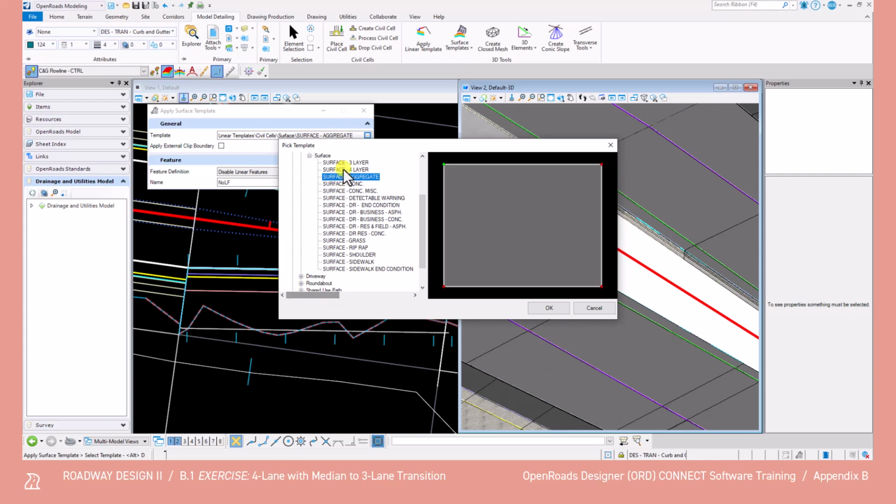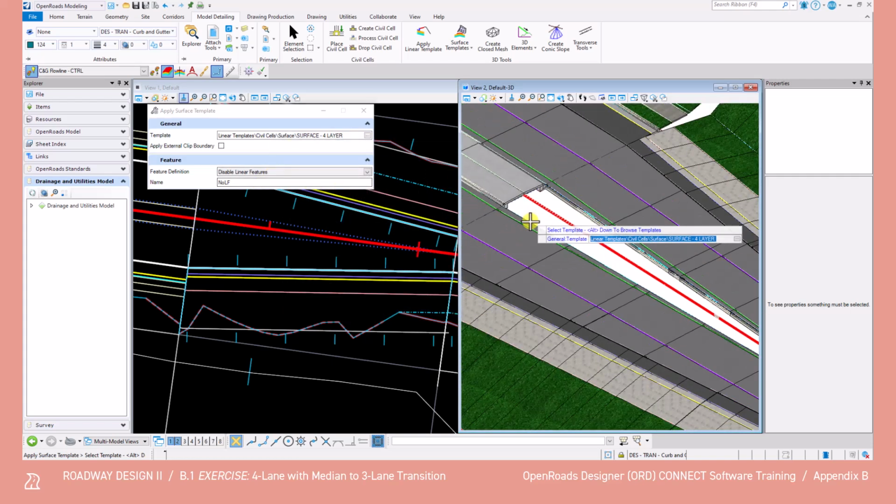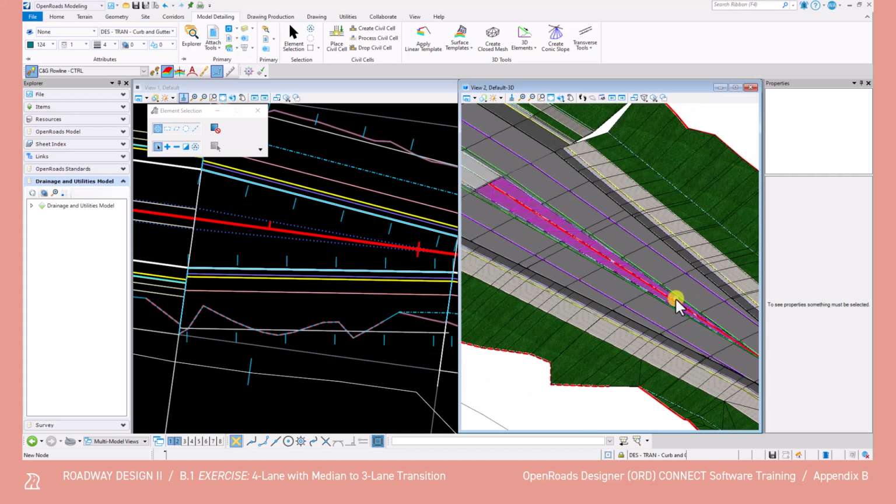And then we can just left click through some of the prompts here. The median transition now has a surface.